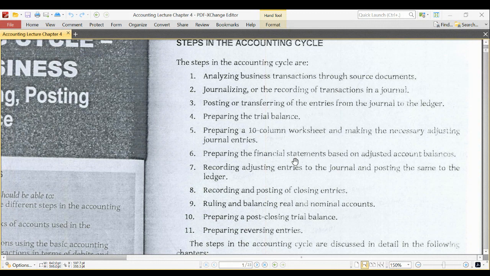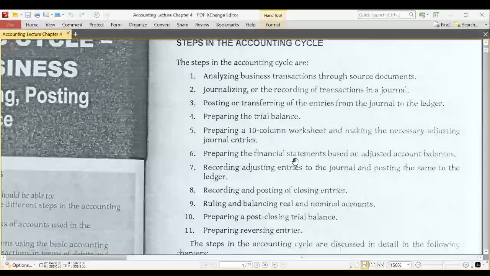Then after that, there are adjustments if there are errors, and then journal entries. And then after that, magkakaroon ng trial balance. And then there would be adjustments for errors, and then adjusted trial balance. Tapos merong journal entries. Then after that, adjusted balance, and then adjusted account balance. Tapos gagawa na ng financial statements.